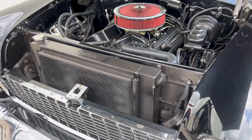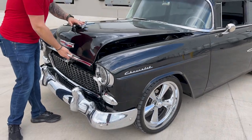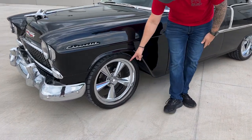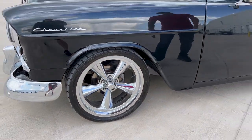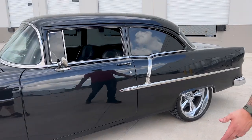It's got air conditioning plumbed into the firewall. This thing is insanely built, beautiful, and sounds amazing. Check out those US mag wheels — they look amazing — and those Nitto tires. As you can see, there are disc brakes up front, and I'm telling you, this thing stops like a dream and drives like a dream.